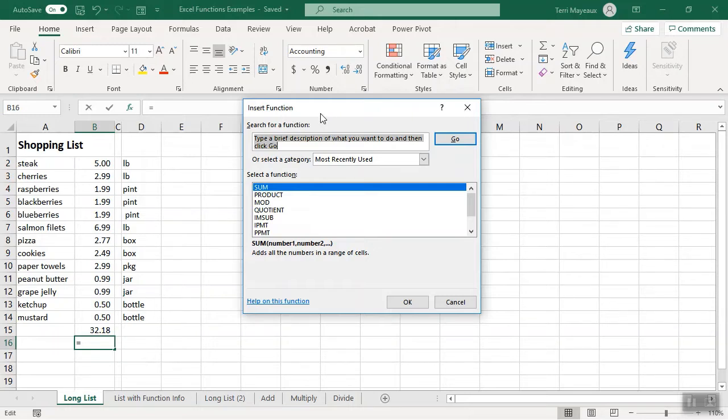And this dialog box is divided into three sections that you can see here, where you can add a description, or if you know a category, then that is a big help. But either of these top two options then gives you a list of functions, this third box, that you can scroll through to determine what function would work best for you. Well, we'll come back to that in just a second.